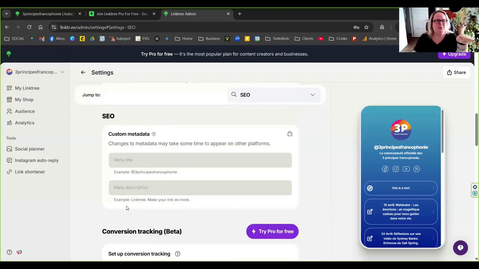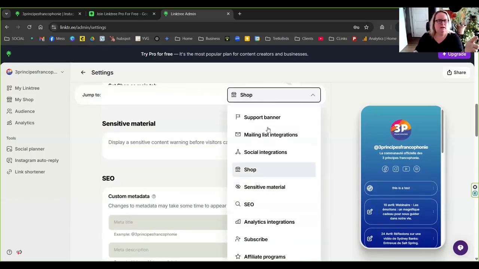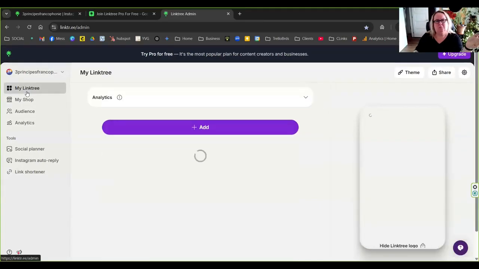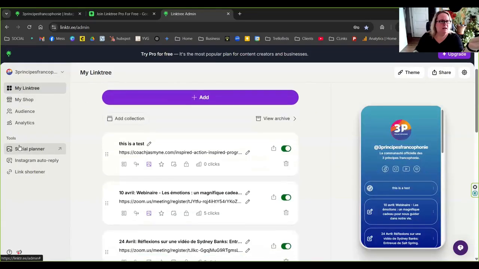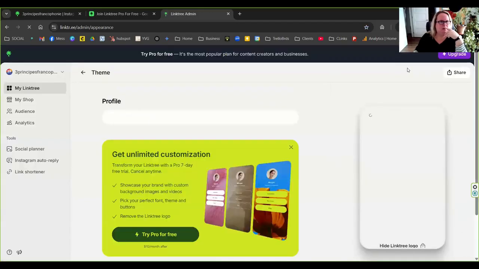Essentially what we're looking for is the display of it. So I'm looking for display. If I go in here, I don't see any display in this setting. So I'm going to go look at my Linktree here on this side. This is essentially my Linktree, and I'm not finding it. So I'm just going to keep going. Oh, look, I think there's a theme right here.